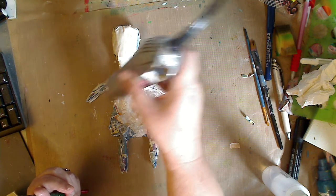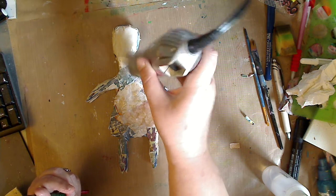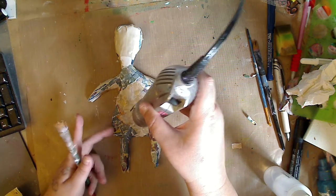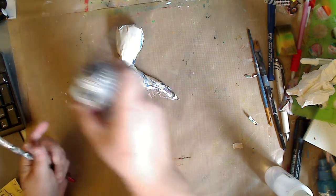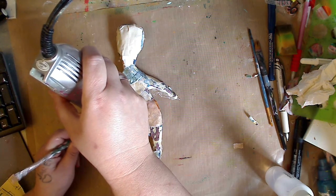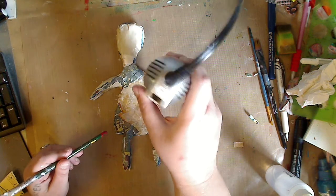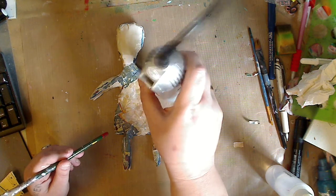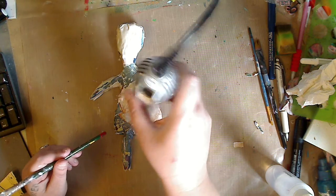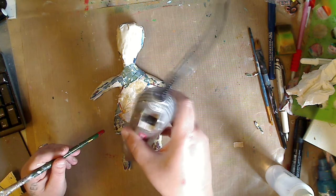And what this is going to do is help you know if you need glue down on any other parts. Like I can see right here. So I'm just going to push that with my fingers. Push that, and push it good. And if you get some bubbles coming up, who cares? It's texture. It's texture.